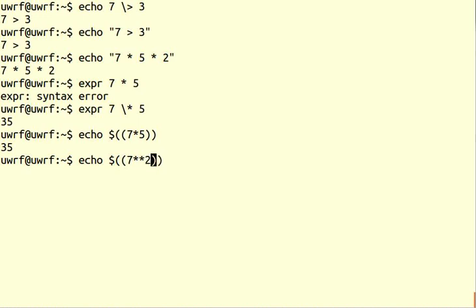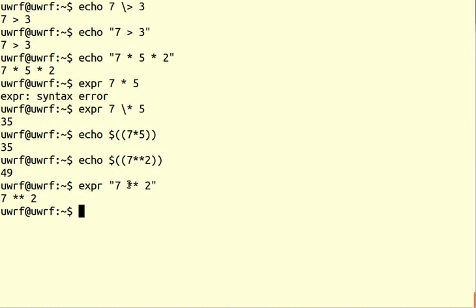So you can do 7 raised to the power 2 if you want, which should give you 49. So let's try that. There you go. I'll try this, but I'm pretty sure it doesn't work. That is, let's try it, 7 times 7 raised to the power 2. Yeah, it doesn't work.